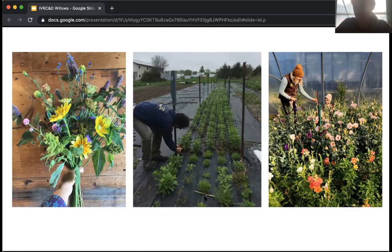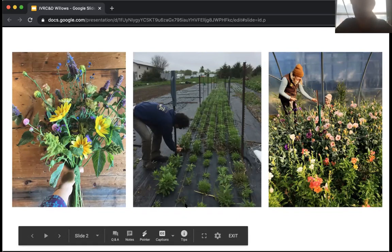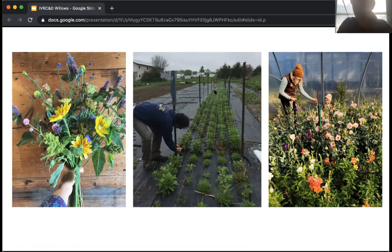It's a biennial, so I planted it in 2019, and then it bloomed this year in 2020. And I think this was a picture from this year, early in the spring, and we were just putting some Hortonova netting up so that it could grow into it and the stems would be nice and straight.